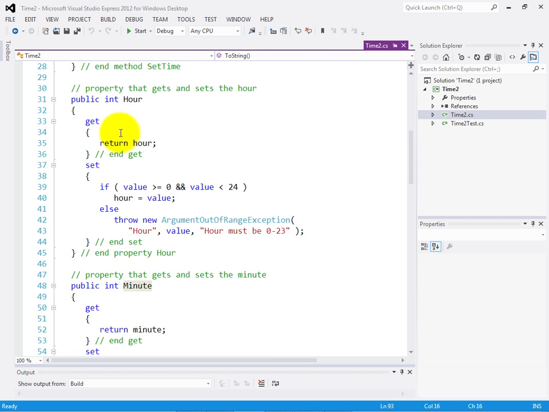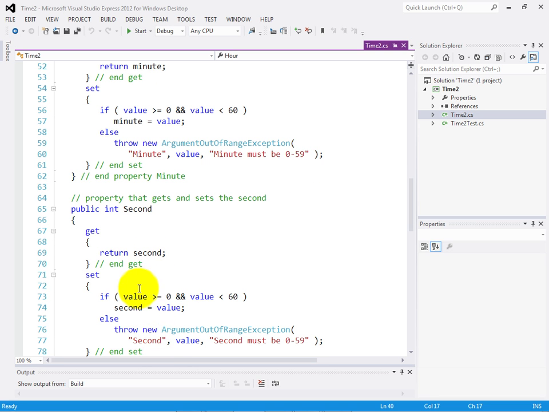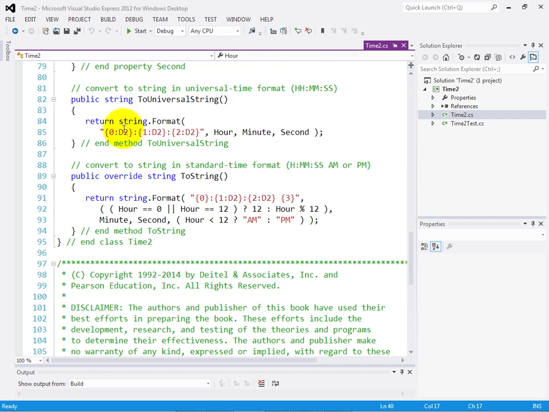The hour property does explicitly use the hour instance variable, because it has to be able to go get the value of the hour, and it has to be able to set the value of the hour. So that is directly accessing the hour member. Similarly, the minute property is accessing the minute member, and the second property is accessing the second member. The other methods are not explicitly accessing the instance variables.